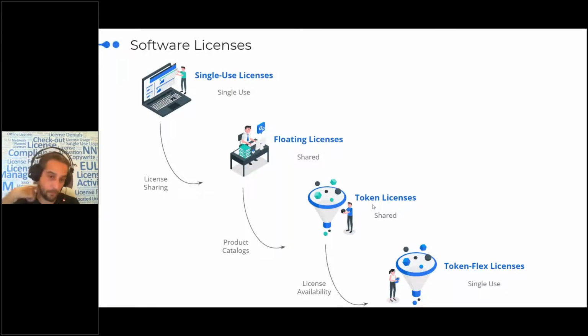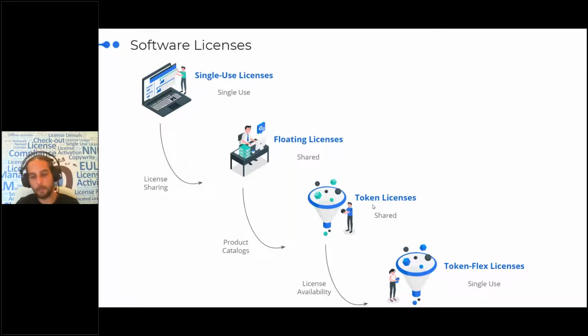Now, then big clients started saying, okay, we have a problem with license availability. Because, okay, token licenses, floating licenses, I'm gonna buy as few licenses as I can, the smallest amount that I can. So they said, okay, we're gonna stay with a token catalog system, but now the tokens will be infinite, but will be consumable, and we'll charge you per use.